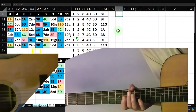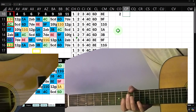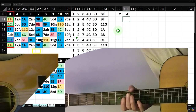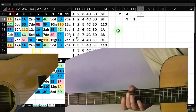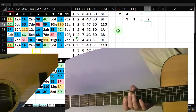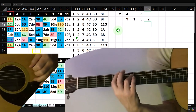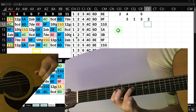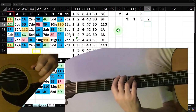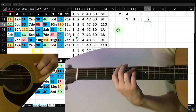So if I said this was a 2, which I'm just going to play as a 2, and then with the 3, and then there was a 4, which I'm going to break out into a 3-1 pattern, and then there was a 5, which I'm going to break out into a 3-2 pattern. And then I'm just going to noodle around like I normally would, but instead of doing a constant pattern, I break it out into those little chunks, which might give me different phrases, maybe. That's what I was thinking. I'm not sure if I'm interpreting what he was saying right, but that's what I was thinking about.